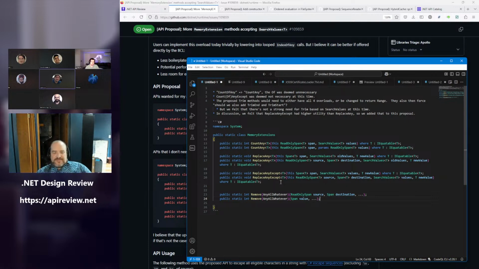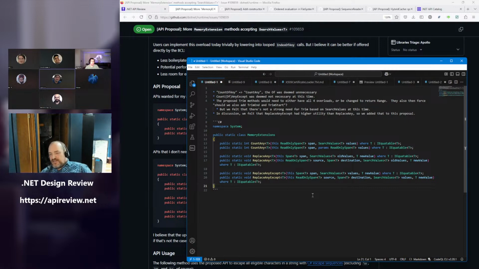The other wrench here, and this might be a question for Miha, is that these will only work with our byte and char support as they're currently exposed. We would need dedicated support for read-only search values of string. Right, because the types on those overloads are different. The shapes that we have here, you can only use search values of string on a span of string. But would you want to use the search values of string on a span of char? Right, and that would require a dedicated overload.